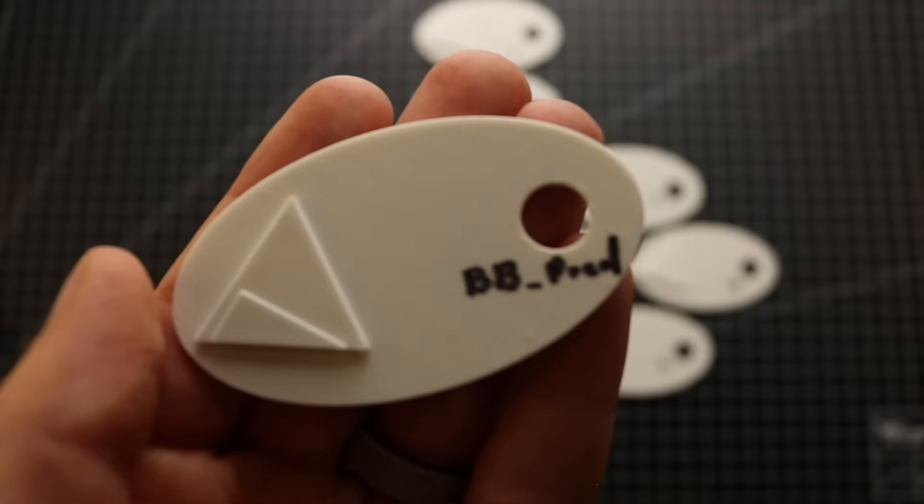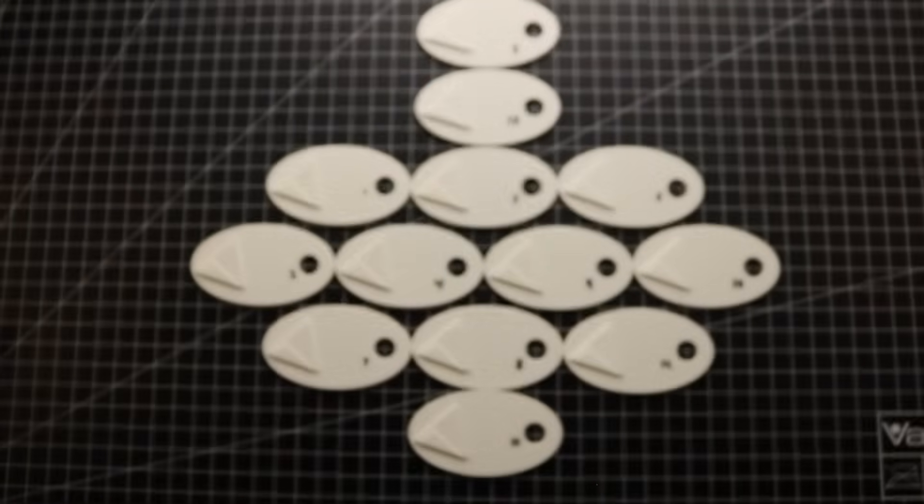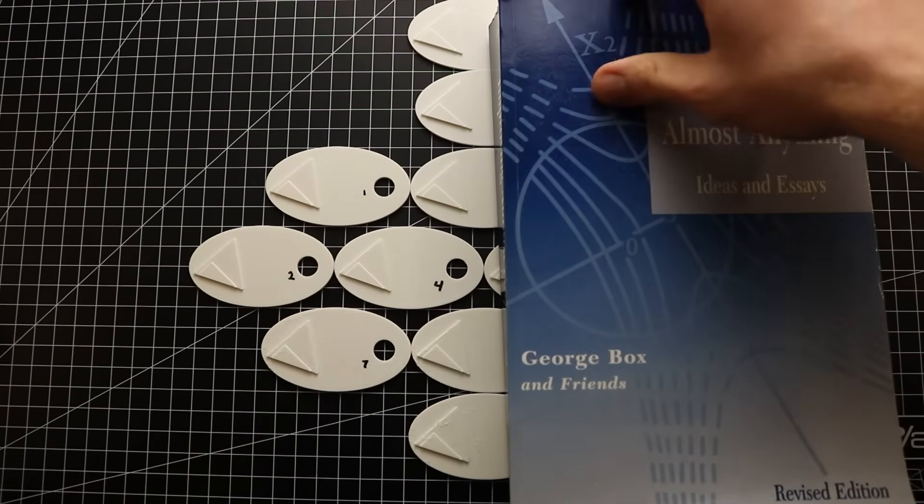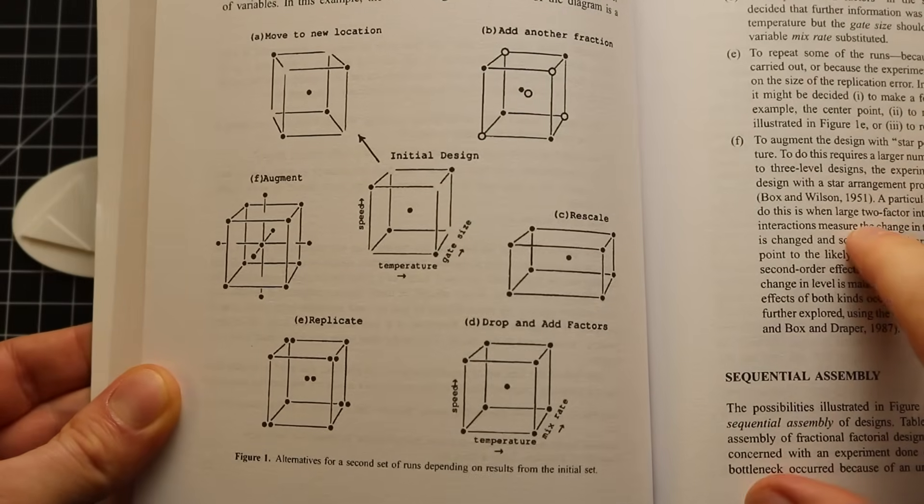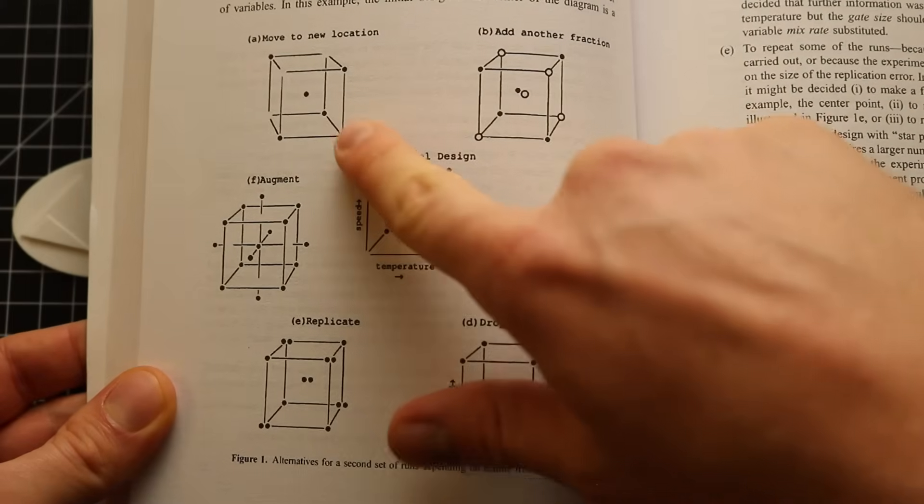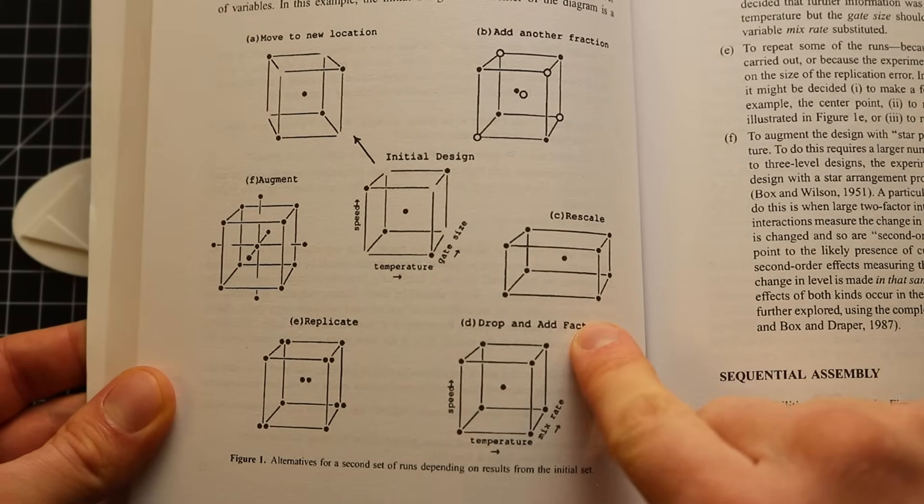This was motivating, but I wanted to see if I could get an even better result. And there was still a lot of space left to explore. If you refer to Box's book, you will find that he has a set of solutions for this. The obvious options were to move the design space to the promising lower region and shrink it. But what I began to expect was that this wouldn't solve my original problem by mitigating samples. I would keep doing sets of 13 with smaller and smaller boxes. The question then became, how might I leverage the data that I have now and iterate towards the optimal of the design space that is left, while printing the fewest amount of samples.